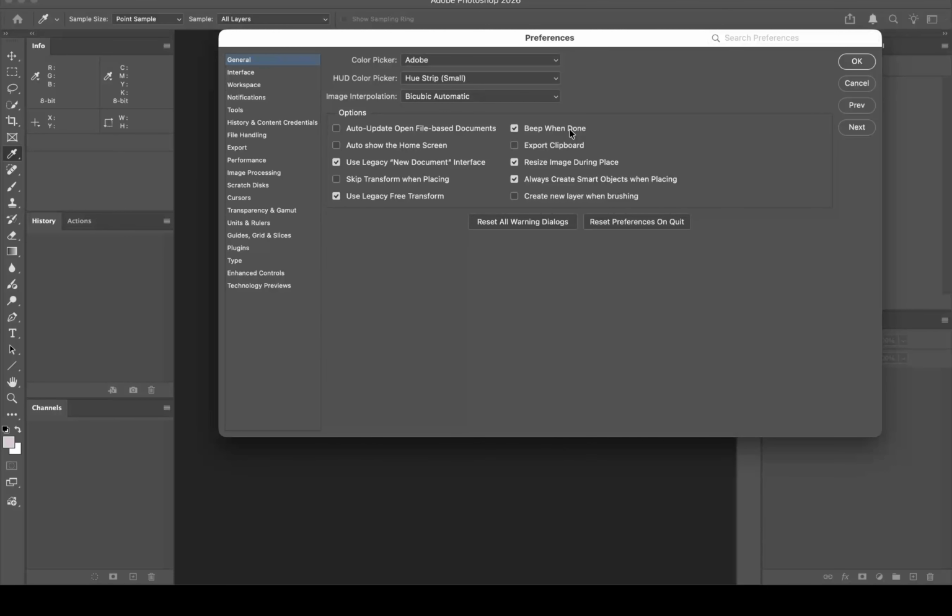The next thing under is one of the biggest problems in all the setup, and it's turned on by default: export clipboard. The problem with exporting a clipboard is that no one uses that to begin with. No one uses the clipboard to get images out of Photoshop. You either export something or you save a file as something. Nobody uses the clipboard. The problem with using the clipboard is that you can actually copy like a gigabyte file onto the clipboard.